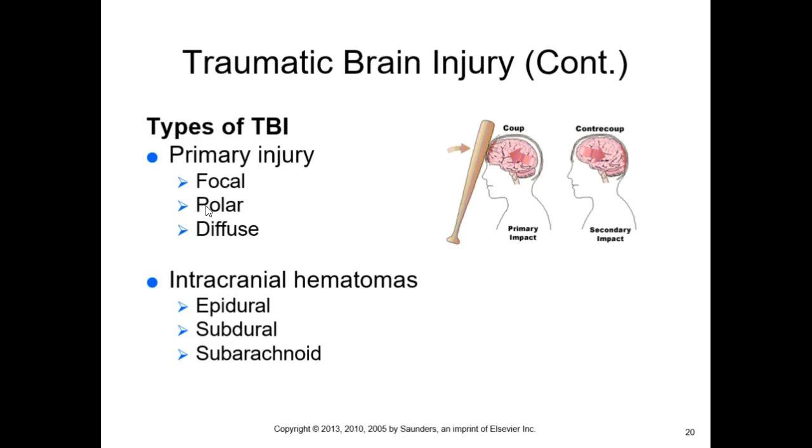Okay, and then there's also, finally, a diffuse injury, where you shake that brain around in the skull and we can injure the entire thing. And that's going to be a diffuse injury. What kind of injury? Like let's say a car went end over end, or shaken baby syndrome. There you go.